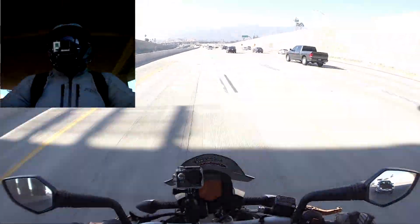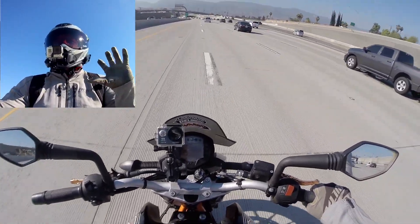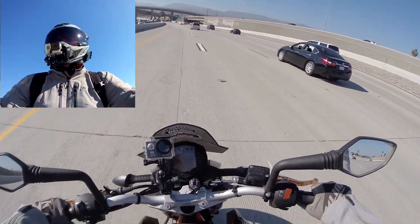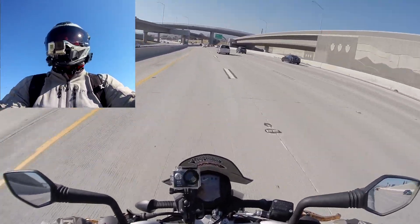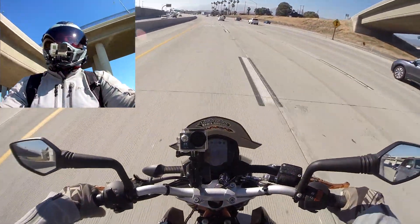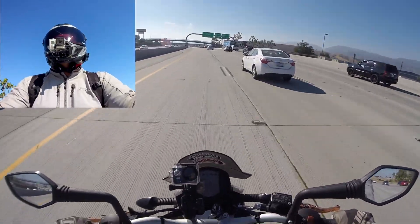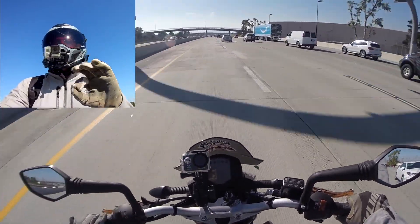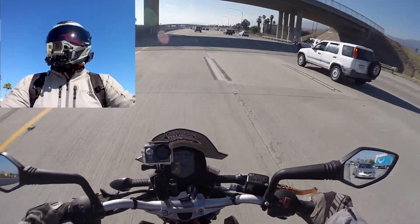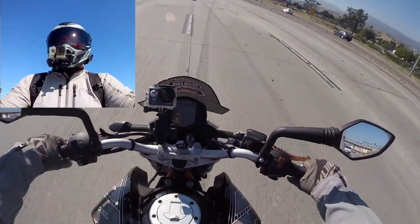The super aerated cheek pads are what I think makes this helmet even cooler than a lot of helmets on the market. It does not hold moisture against your face — that moisture gets sucked from against your skin all the way to the outside, and it really feels like you have a much drier sensation. If I spend 45 minutes to an hour off my bike having lunch and put my helmet back on, it is completely dry. Other helmets I ride have much thicker foam and I can literally come back the next morning and they're still wet — it's disgusting.